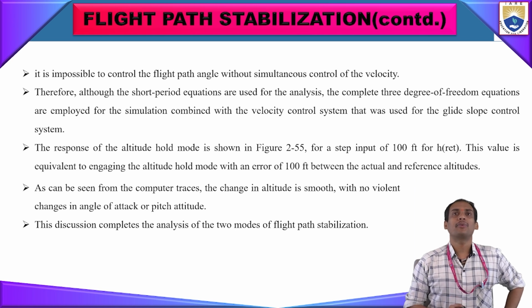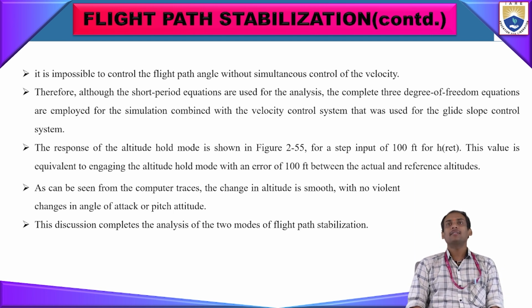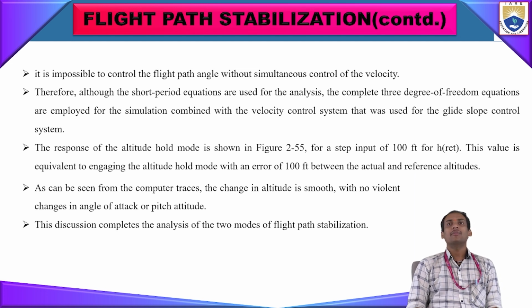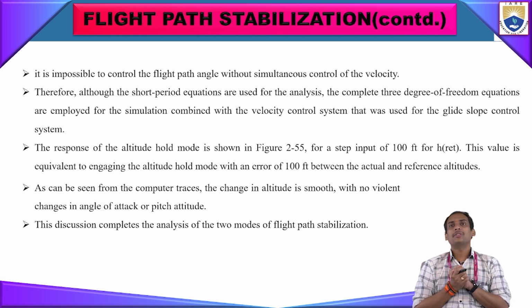Here it is possible to control the flight path angle without simultaneous control of the velocity. That means the flight path angle will be controlled with simultaneous velocity control also. Therefore, although the short period equations are used for analysis, the complete 3 degree of freedom equations are employed for simulation, combined with the velocity control system, and that will be used for the glide slope control system also. So everything is interlinked.